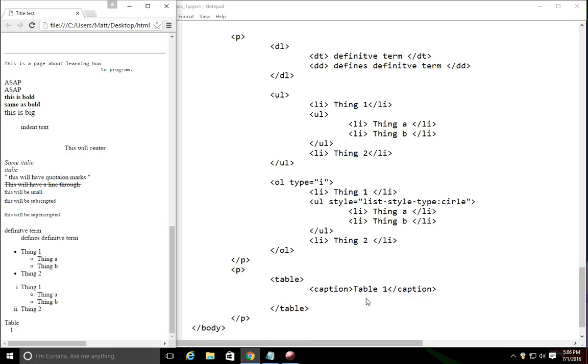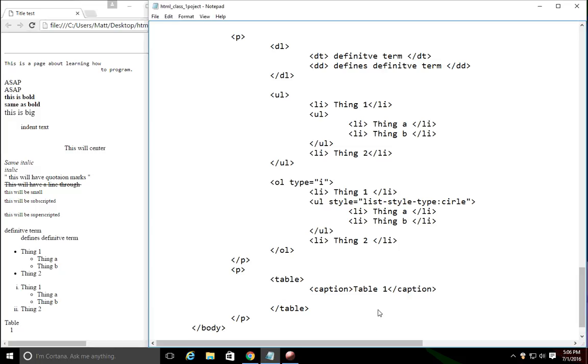So with that being done, let's start what we call a TR tag, which is a table row. So that actually starts your table row.